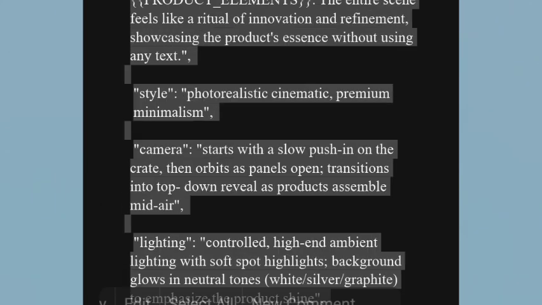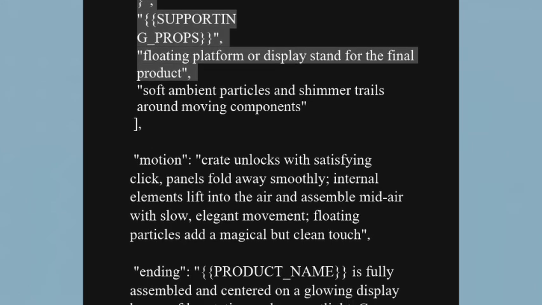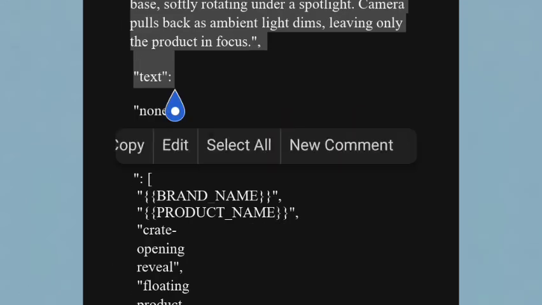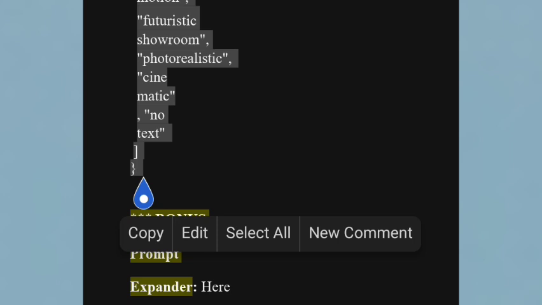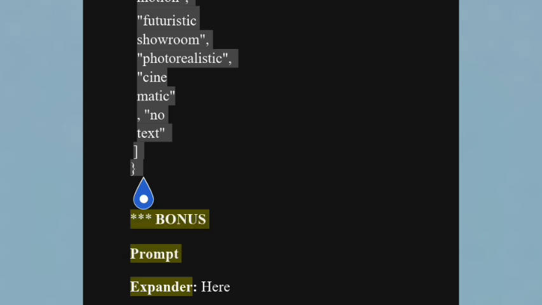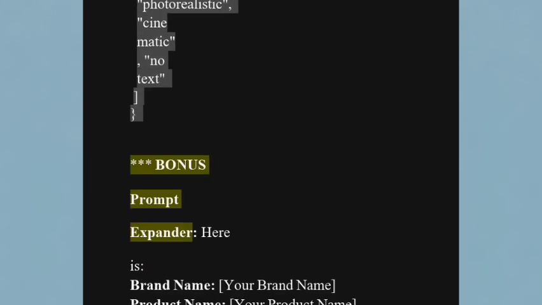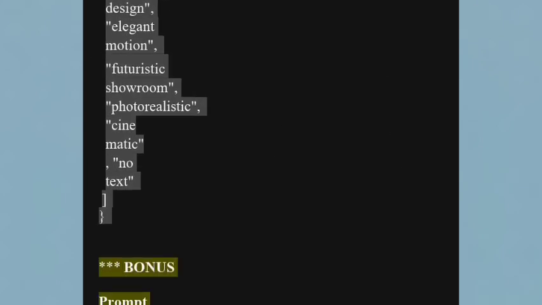Then I'll go down and show you where it ended. I'll copy it. This bonus is another section, so this is where it ended. Make sure you don't exclude any of these braces because they are still part of the code, right? Make sure you copy it.